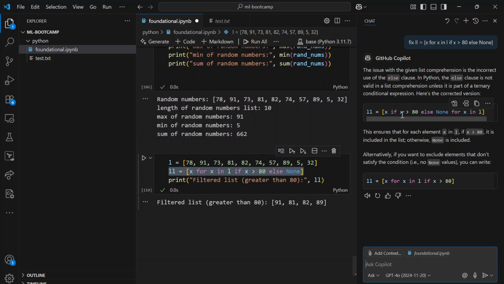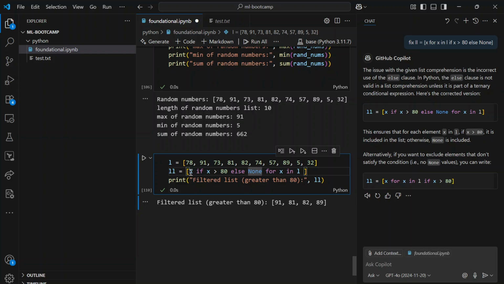Okay, so the change here is we have x and the condition that we are checking, we have to move it. So you just observe now, there are slight changes, you have to adjust the code.